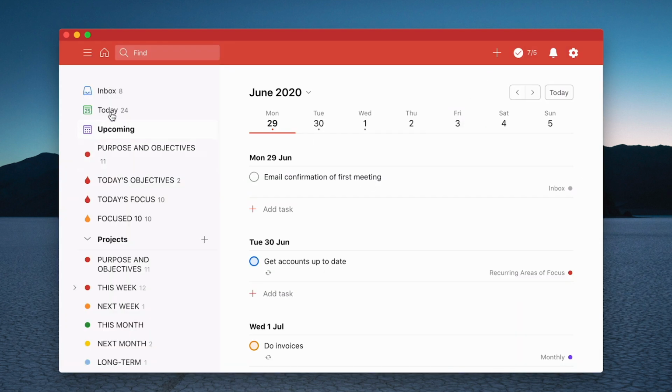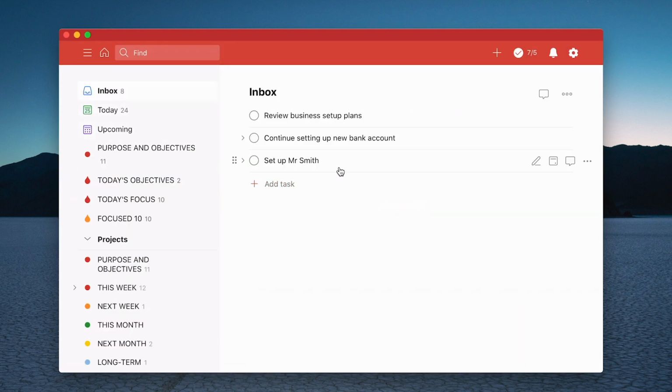Now, I would be very, very careful with this because I wouldn't want to create too many subtasks like this. I wouldn't certainly put this with most of my tasks because you're just adding complexity. But the only reason why I mentioned this is because several months ago when I was setting up my business bank account, there was a number of steps that I needed to set up, and then COVID-19 came into the mix and that started delaying things. And so I wanted, rather than setting up individual tasks and making it just a big confused mess, I wanted to keep everything together. And this is one way that you can do it.